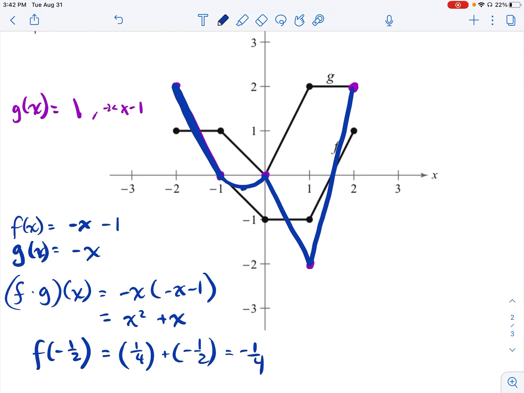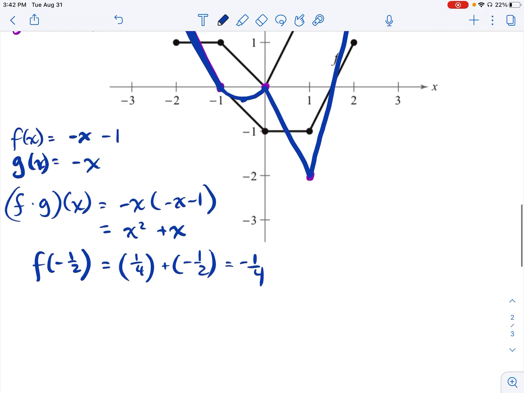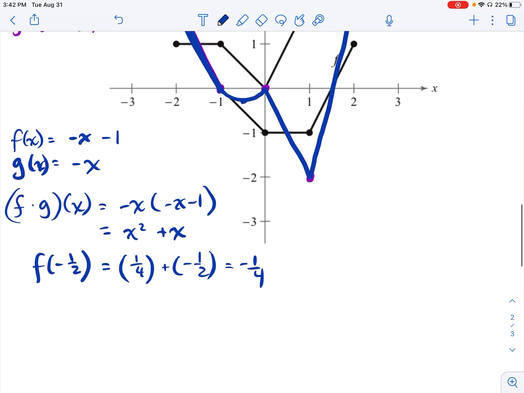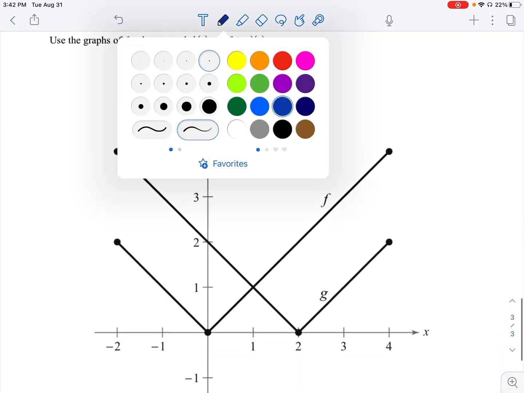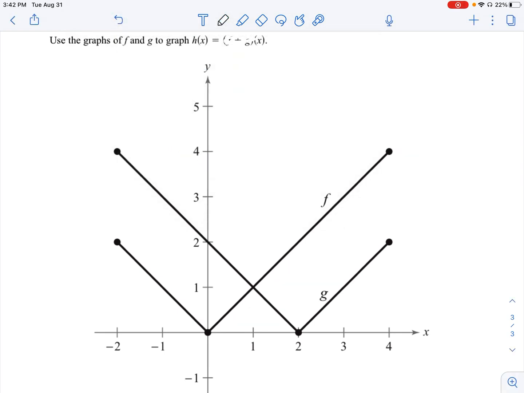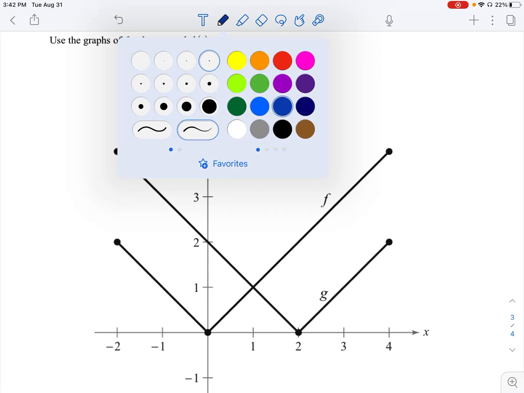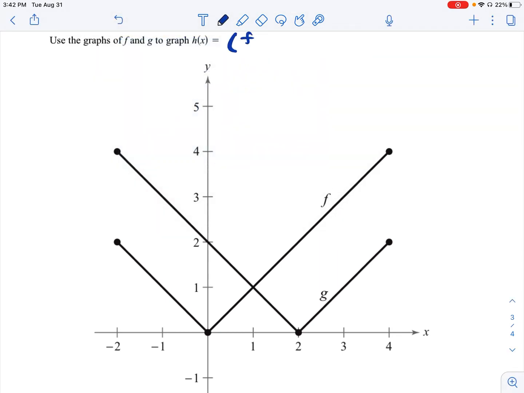Finally, let's talk about what happens when we divide. So let's try this last example here with division. So move down here. And this time, again, instead of doing f plus g of x, let's do f divided by g of x. So remembering here, f and g look like they change positions. F is then greater than g at some points and less than g at some other points. So just keep track of that.